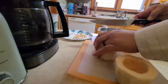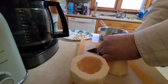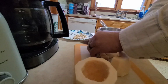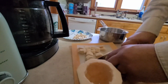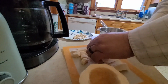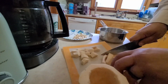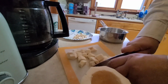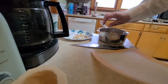Alright, got our squash cleaned out. So now we're going to chop it into pieces that we can put in the saucepan and get simmering. Now I like to steam these, and the reason being, if you boil them, a lot of your goodness comes out in the water. So we're going to put them on to steam, and once they get tender, fork tender, maybe a little beyond fork tender, we're going to mash these babies up and put a little butter and salt and pepper with them. It'll be a nice dinner treat.